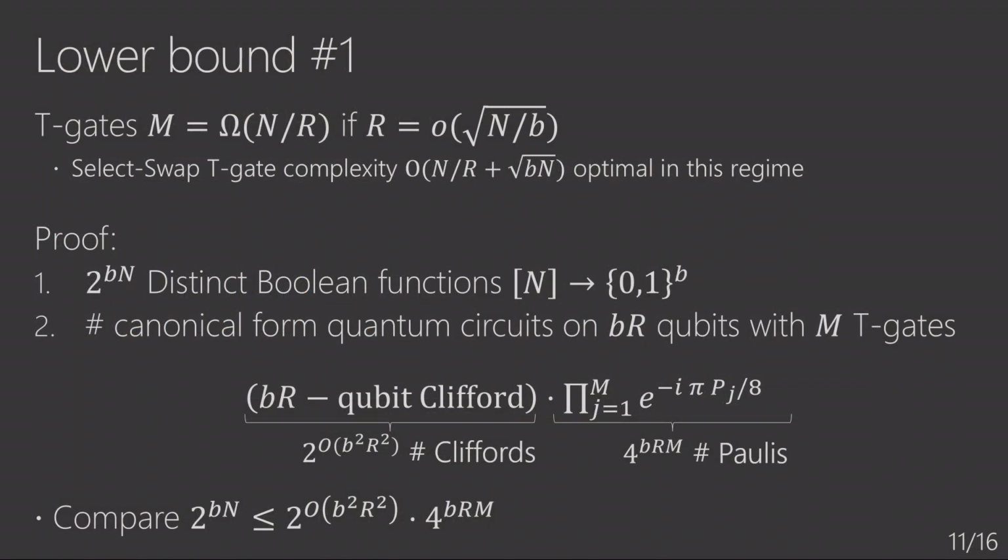So is this optimal? It turns out that yes, we can prove that this is optimal in certain regimes. The most interesting regime is where you don't have too many qubits. So in this case, the number of qubits is at most square root of the number of terms. That's also where we get the smallest T-gate count. In this regime, we can prove this lower bound on the number of T-gates you use. And what's interesting is that this lower bound is a function of the number of terms and also the number of qubits you use. So it is something that captures the full complexity of the select swap network.